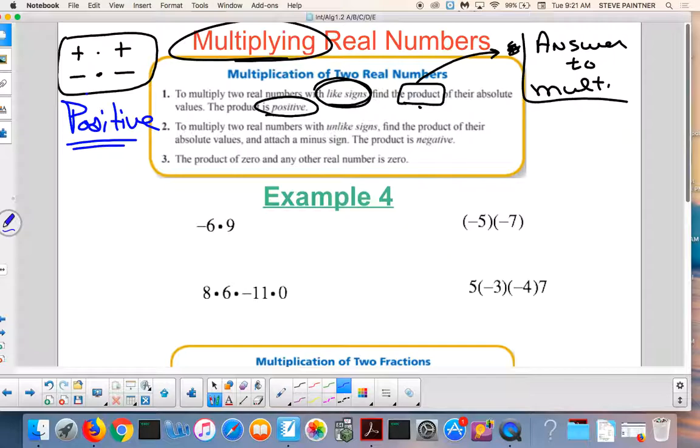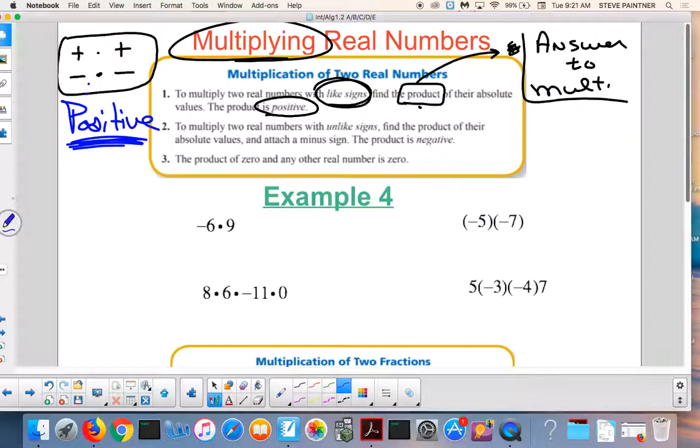Why is it tricky? Because last Friday I told you, watch this, start at 0. What's a negative? This one. Plus a negative. It's always a negative. But what's a negative times a negative? Positive. You really, really have to know what you're looking at. If you're looking at multiplication, negative times negative is a positive. And that's why it gets weird, because sometimes it's positive, sometimes it's negative. In this case, it's always going to be positive.